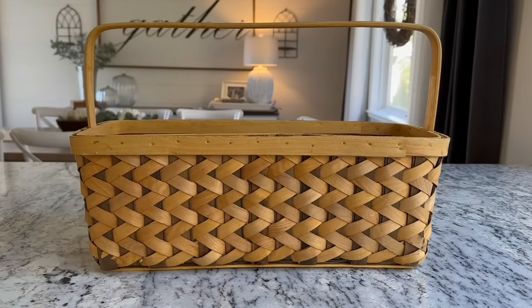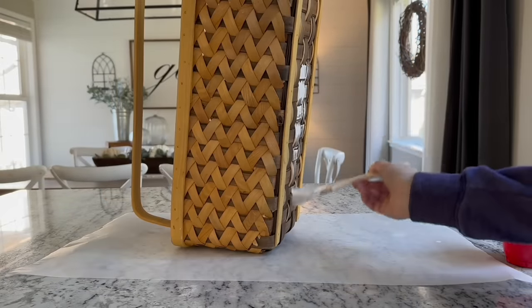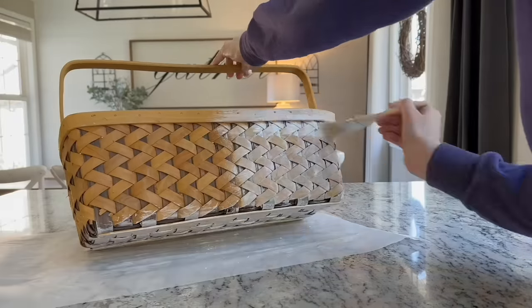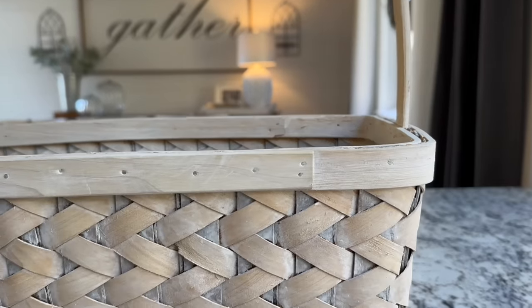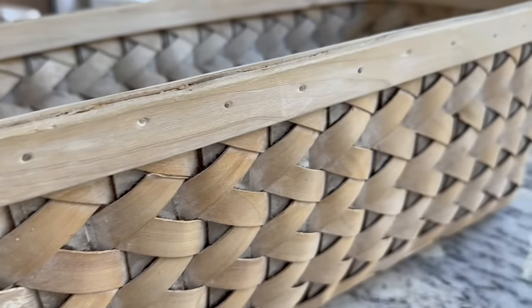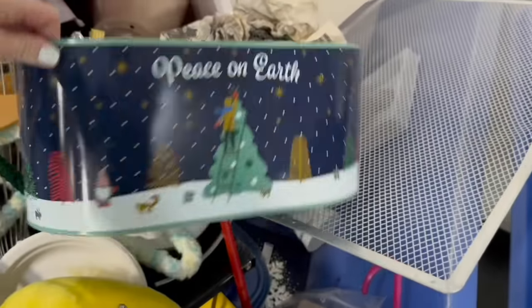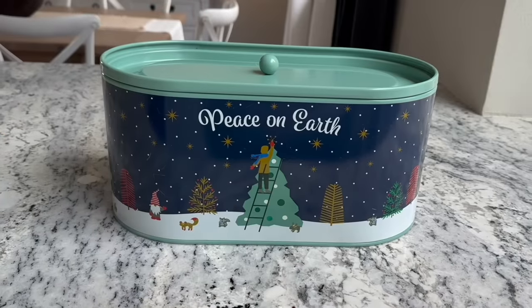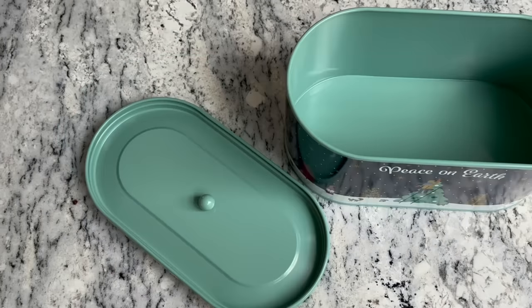Here I'm mixing this chalk paint with water to create a wash. I liked the size and shape of this, but I wanted to make it something that could be used year-round.